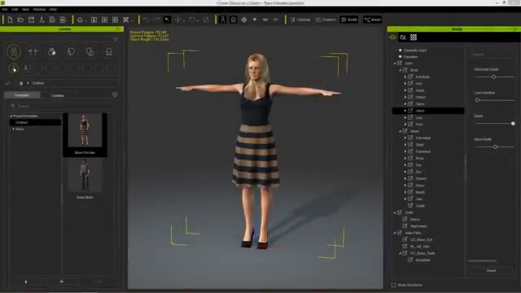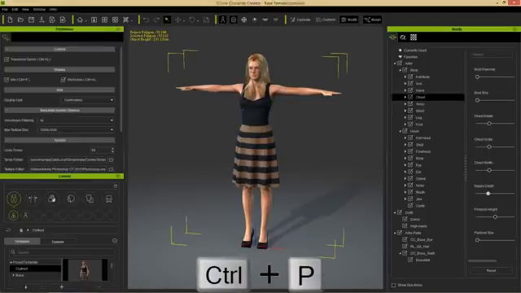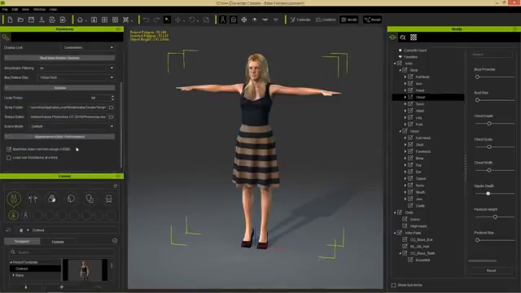Now I'm going to press Control P before we go into anything here, and I'll just make sure we select something, press Control P, go into our preferences here, and down at the bottom we have the Appearance Editor Performance. Now if you have more than 2 gigabytes of video RAM, you can use this Maximize Video Memory Usage option right here to get faster performance. And if you have more than 8 gigabytes recommended of system memory, you can deselect this load one substance at a time here, and that'll allow you to open up more than one appearance editor at a time. We'll talk more about that later.